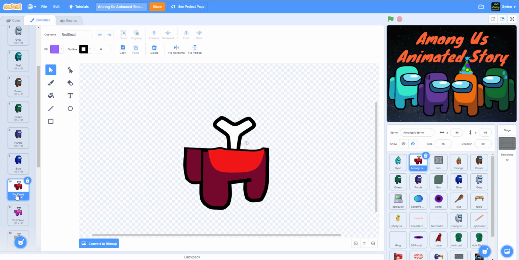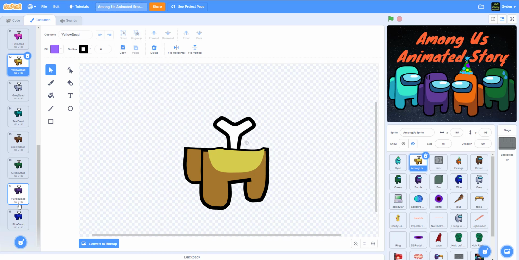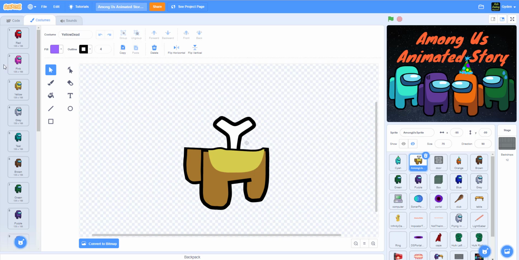So here's red dead, right? So there's a pink, so pink dead. So we can use that to switch the icon when the Hulk's actually smashed down, right? There's the orange and whatever, right? These are all the colors here. So ideally any color you can pick and it will still go.